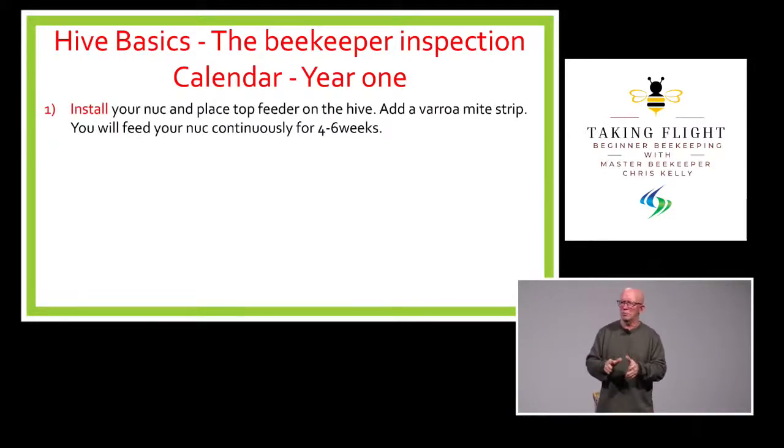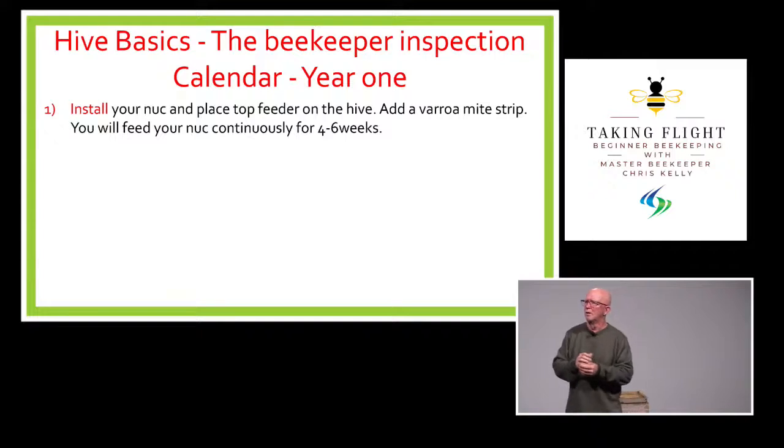After you install your nuke, you're going to put that top feeder on. You're going to feed them anywhere from 4 to 6 weeks on it with that one-to-one solution that we talked about. All your nukes are going to come treated for varroa. Depending upon what type of material is used, if there is a mite strip in the nuke, you are going to leave that strip in there. If it is what they call an Apivar strip, that stays in for 42 days.